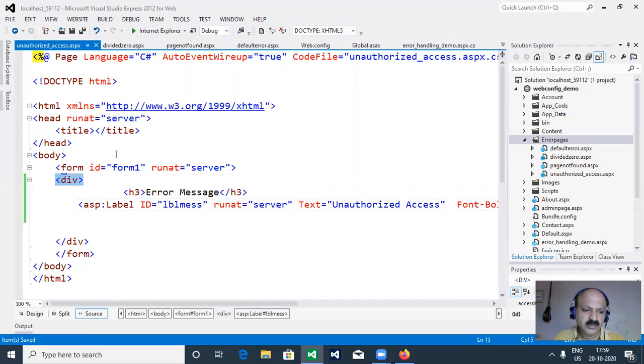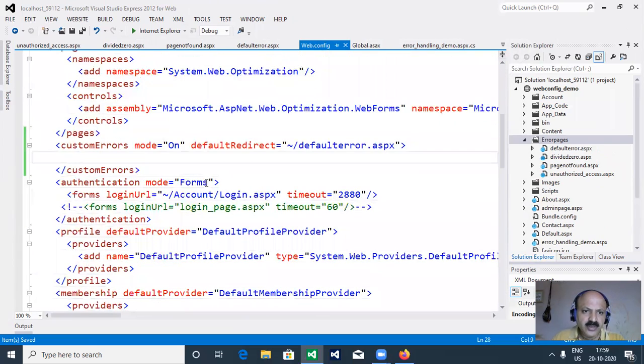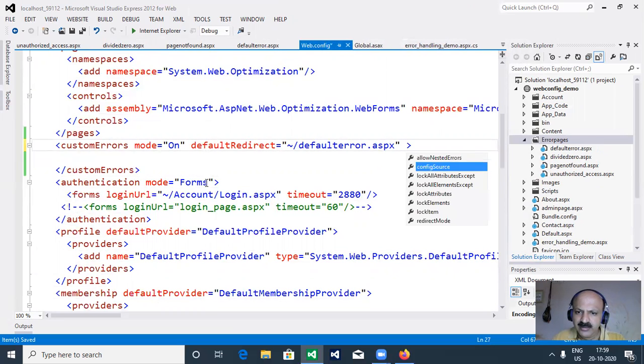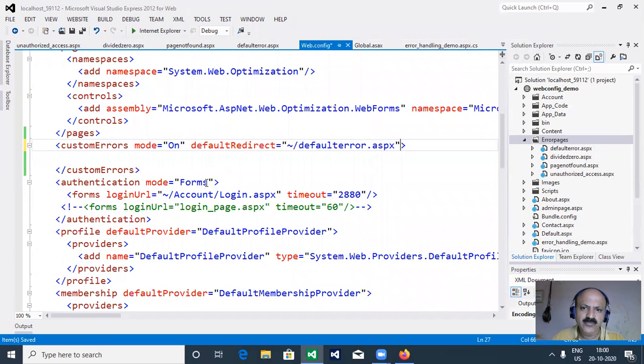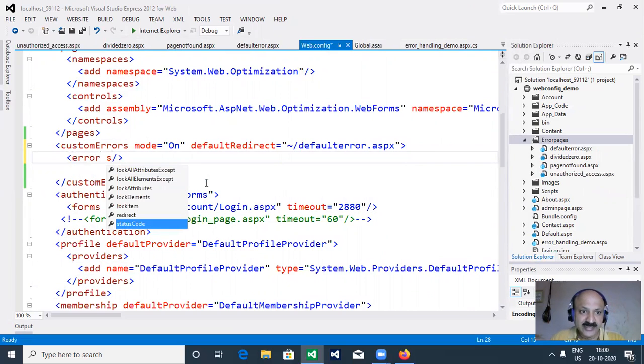Okay, so here now I save and then go to our web.config file, and now listed our whole page here. So here we can add customErrors. Yes, you can look at mode and defaultRedirect, and then the others, all are well. So we can take only two properties, mode and defaultRedirect. And now the sub child tag is error, and then statusCode.